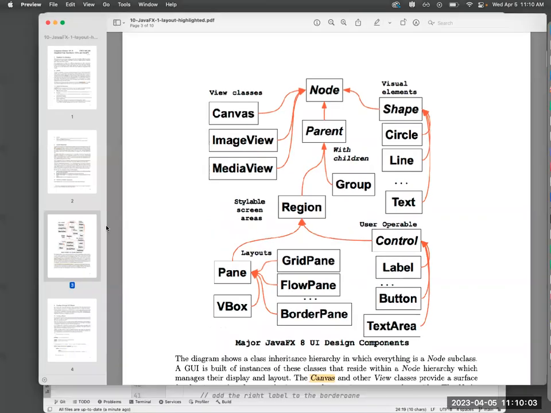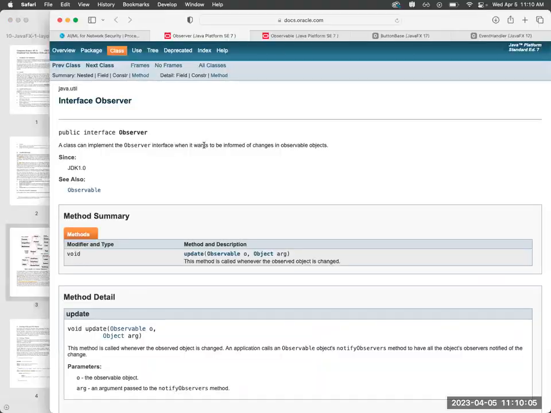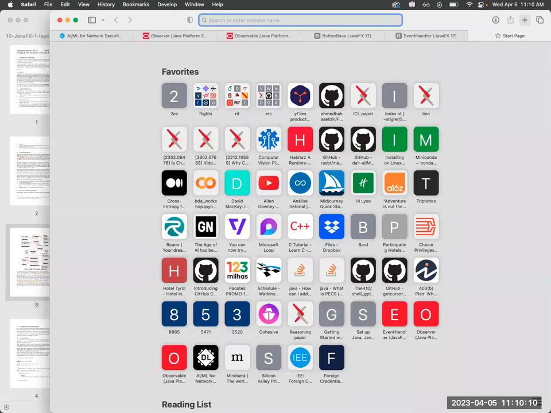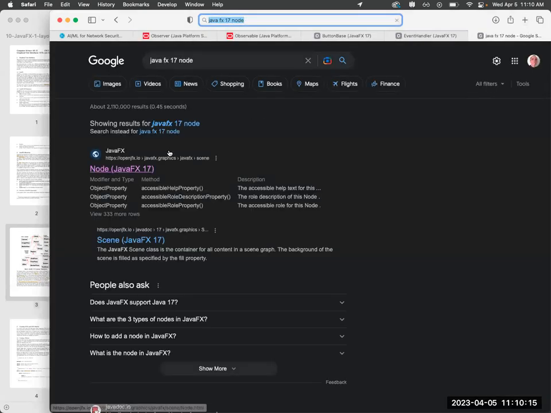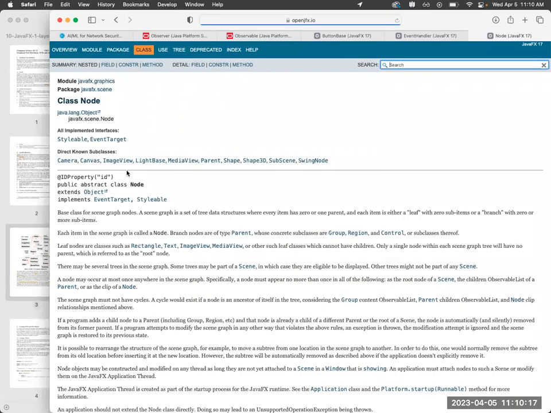If you go to the node that I should have here, you would see all the possible subclasses, so you can navigate as well and explore everything that you can use. For instance, let's say if you want to see where the button would be, you would need to traverse the hierarchy until you reach the button.